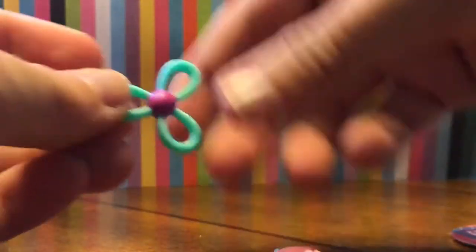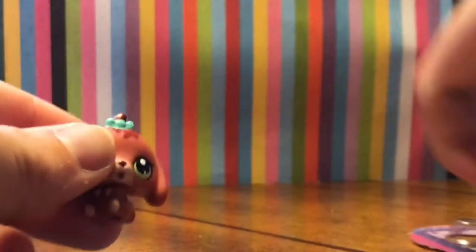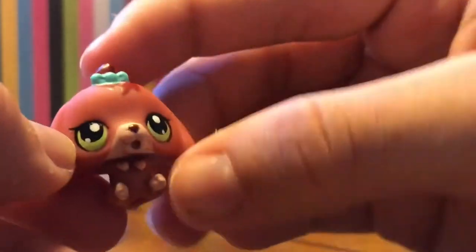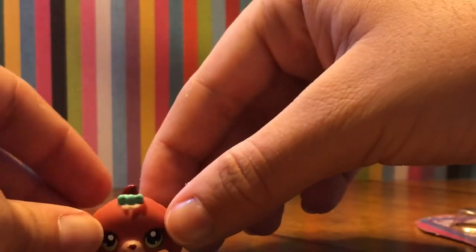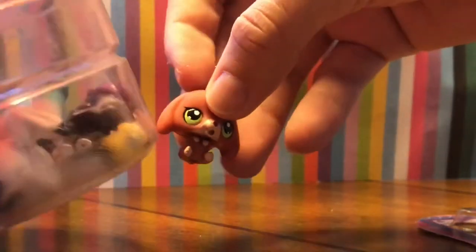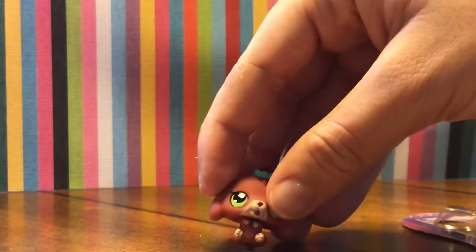So let's get started - dachshund number 3601 and 3602, baby dachshund. These fell out right away. This is just the dog toy which is like a tug toy with a ball in the middle and it matches their color scheme. Then the baby has this little bow and a little eyeliner, but it could be a boy or a girl - bows can be manly too, you know what I mean? She's super adorable. These are smaller than the Series 1 larger pets but bigger than the small ones - it's really weird with all these different sizes in the LPS world.